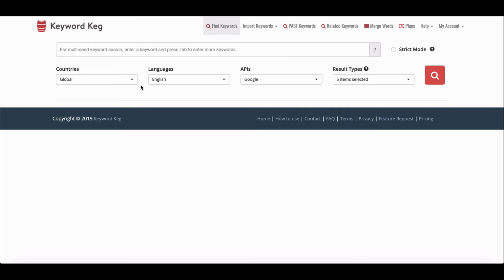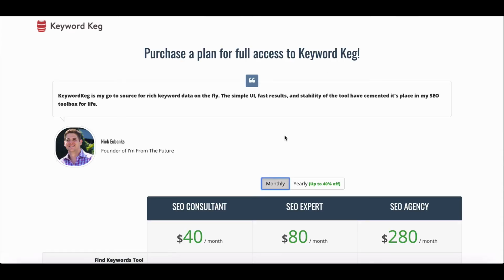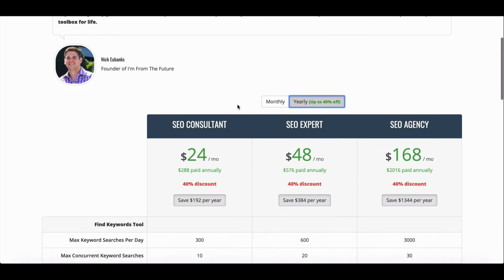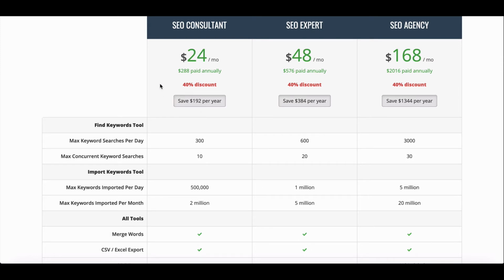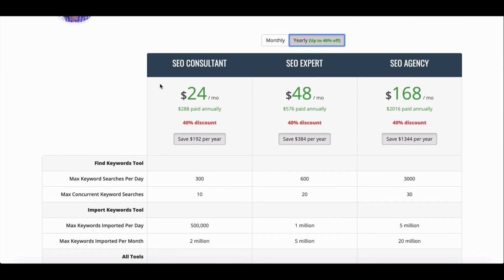You can get into it for a pretty reasonable price. If we go back to the pricing, if you thought, hey, these features are good, this is the type of tool I would like to use on a daily basis, well, think about it this way, right? You can pay $288 US a year, so $24 US a month, and you get access to that basic plan. That's a pretty cheap price to pay. That's less than $1 a day for that basic plan paid yearly to get hold of a lot of valuable data. Especially as Google has more and more restricted your ability to go in and use the old keyword planner tool and get tons of data.